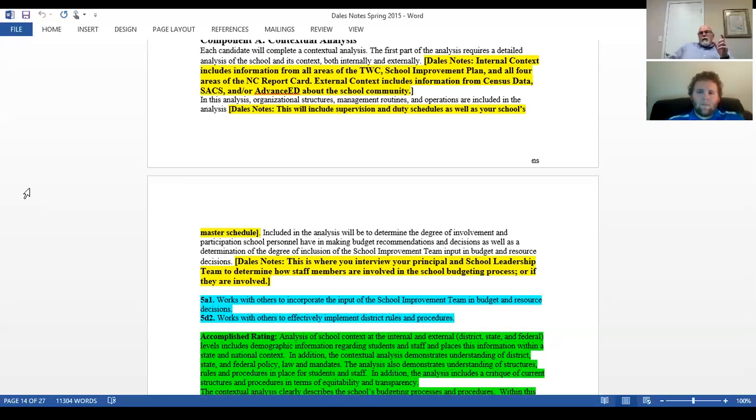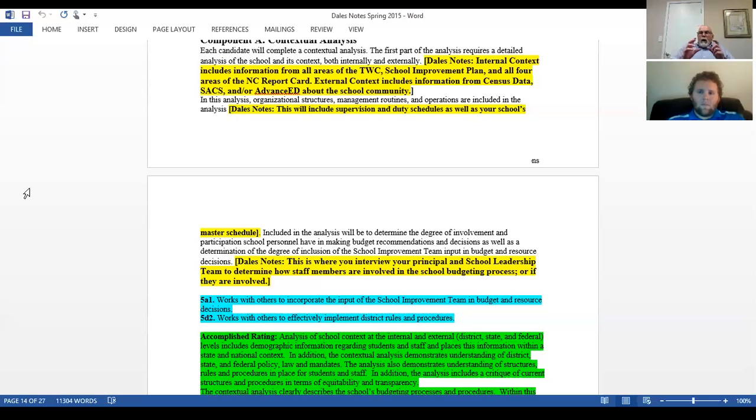But specifically, we're talking about the school improvement team that's in charge of the school improvement plan and what resources are going to be used for what, where and when, and what the emphasis for the year is going to be academically.